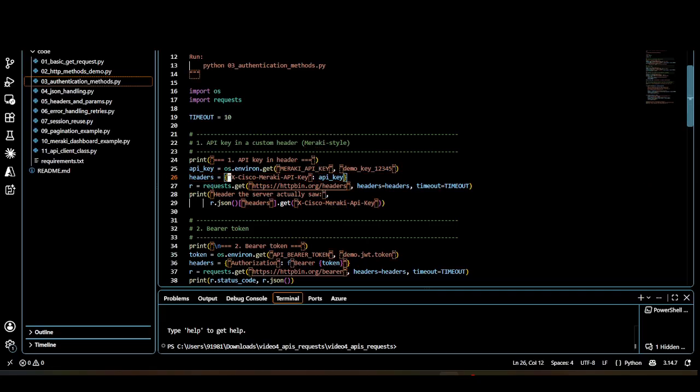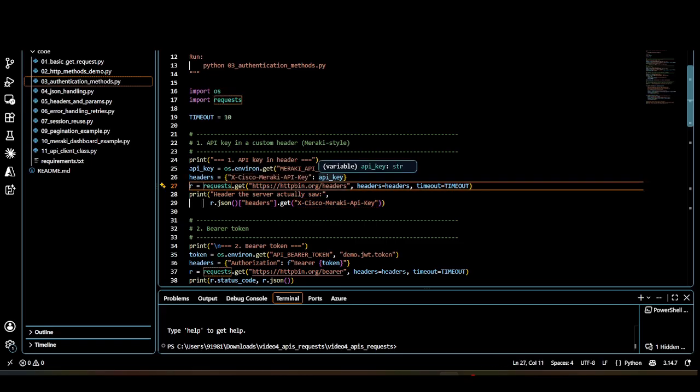Okay, how will I know that this is the name I have to give for the key? This will be in the documentation. If you send us the key in this format, the name should be this and then the key value, then we'll accept it as a key. If I send something else, like just Cisco Meraki key, the server will not understand. Therefore, I'm saying this is a contract. The server will say to you that I need data in this particular format to send you something back, and it will then properly send you back according to the contract. That is REST APIs.